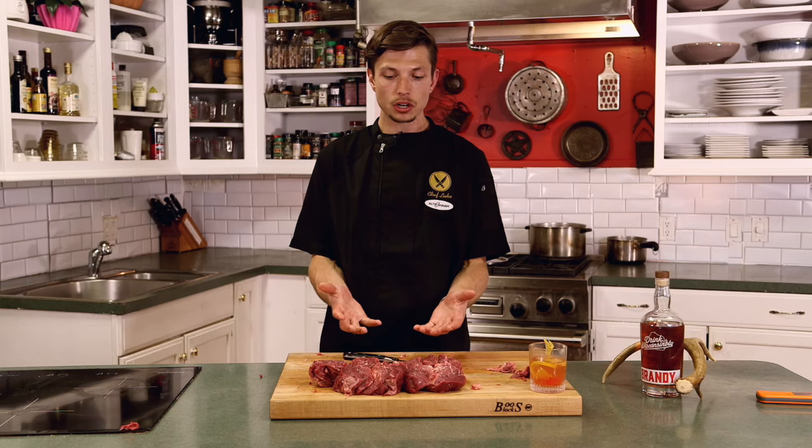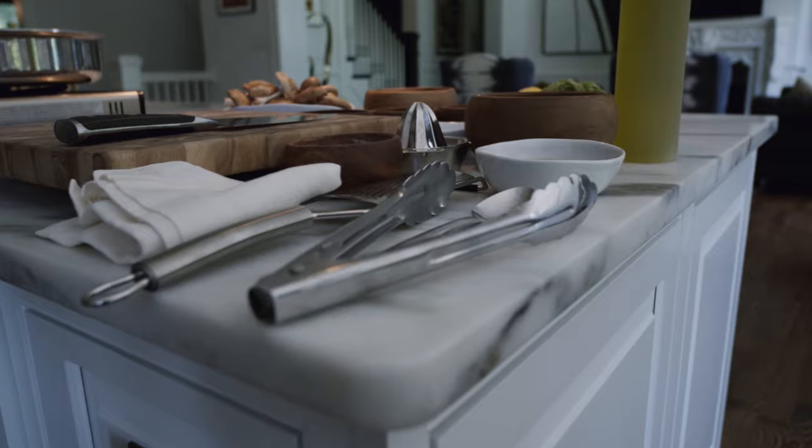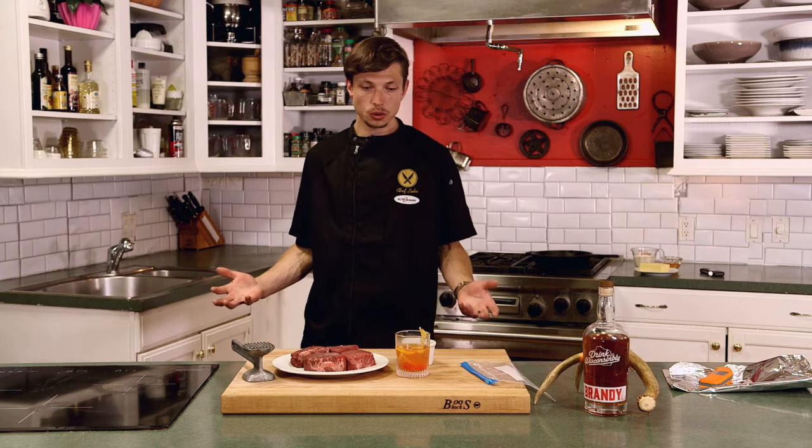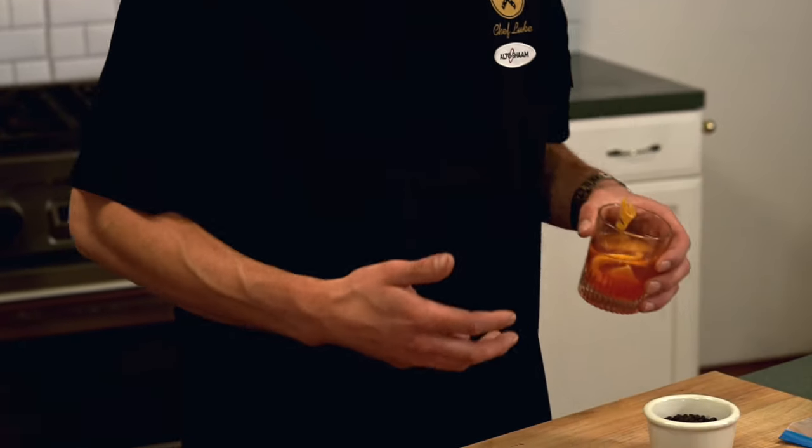Now what we're going to do is continue on. I showed you how to break down the primal, and we are going to start the cooking process of steak au poivre, a dish that's been absolutely huge for Julia Child, and it's something she also believed in, just simplicity and execution. We're also going to make a real special sauce to pair with it, so I'm excited to show you that. Alright, so now we've cleaned up our beef tenderloin. We're going to go on and make our steak au poivre.